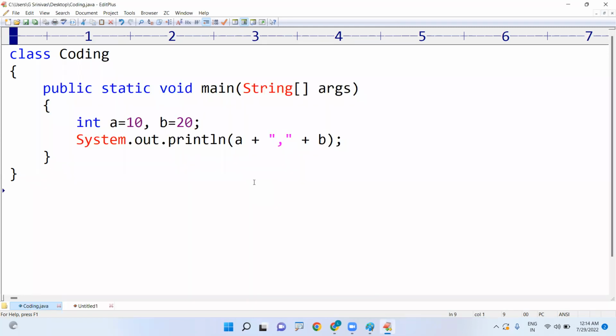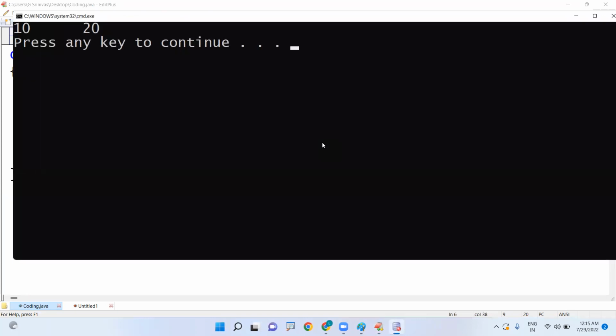See, there are some predefined escape characters in Java. So what are the escape characters? One escape character is \t. This is predefined. So will it display \t? No, \t means it will give the tab space. So first the A value will display, that is 10. Next tab space, then the B value will display. Tab space means either 5 spaces or 10 spaces, depending on the settings. See here, the tab space is printing.